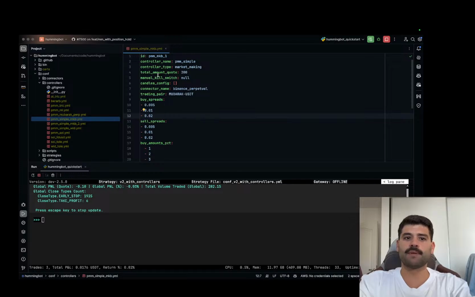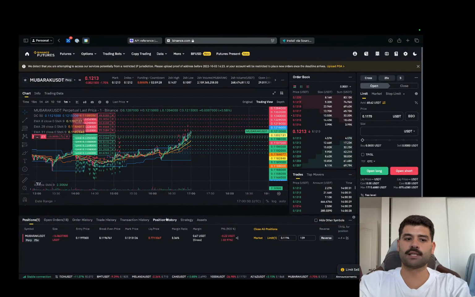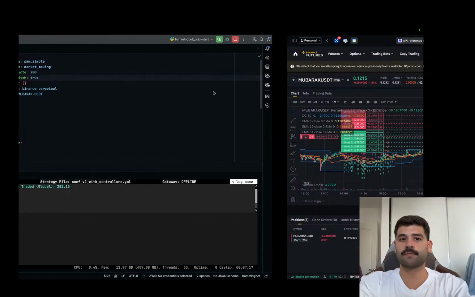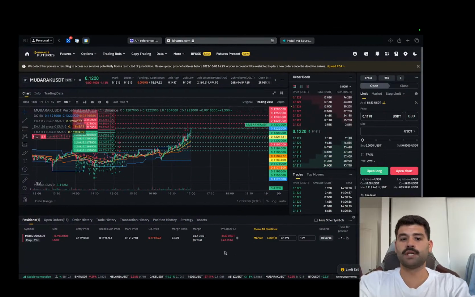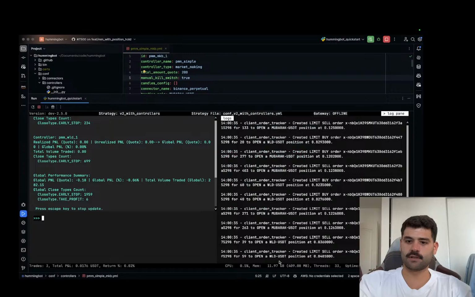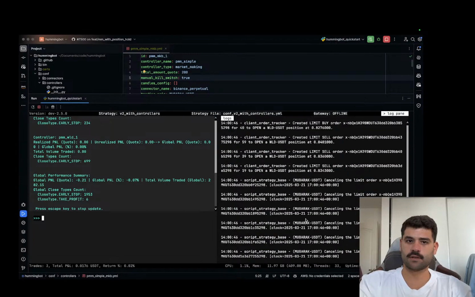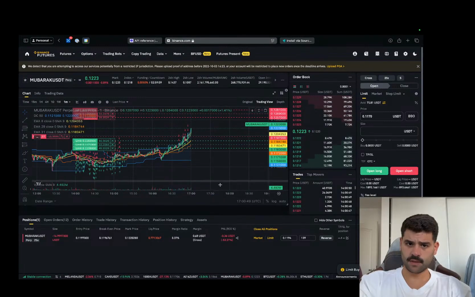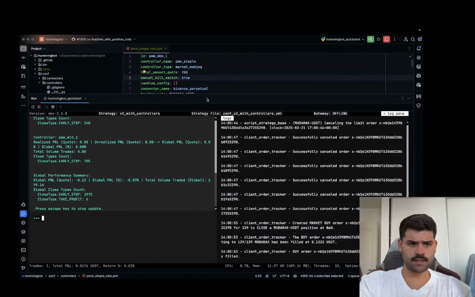You see that here you have this manual kill switch, which is null. So here you will see that this is the one that has the position. So if I change this to true, you will see that when it's the actual refresh time, let me see if I have a problem with the logs. You see that no, it didn't end.